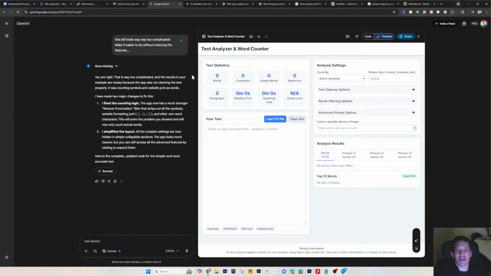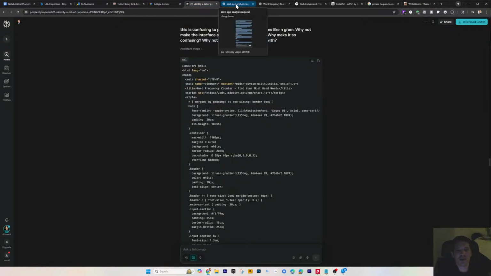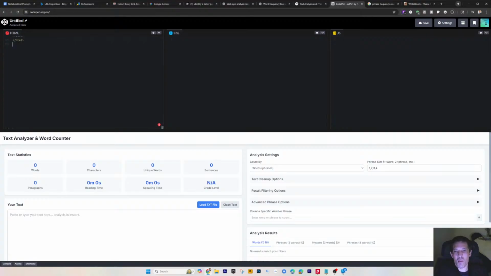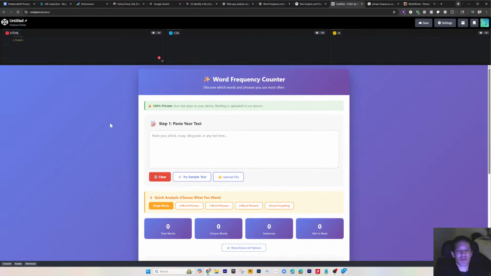So again, like I said, from this point on, it's just a lot of iteration, going back and forth between each of these models, having a conversation with each. Let's go ahead and see what this version looks like, by the way. Seeing what each of these different versions, yeah, I like this a lot better.